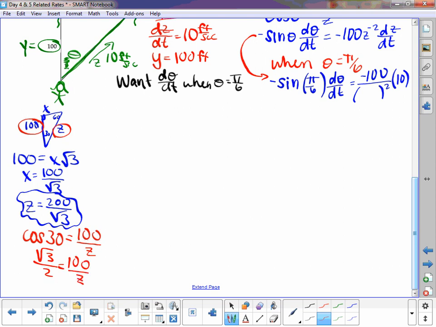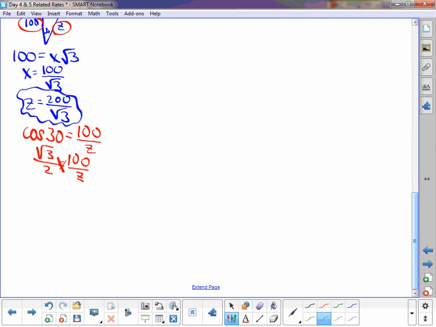And then just solve for z this way. So we would get z times root 3 equals 200. And as you can see, regardless of which method you use, we get the same thing: z is 200 over root 3. So whether you use your special right triangles or the unit circle, you're going to get the same thing, which makes sense because our unit circle is made up from our special right triangles. That's how it was created.